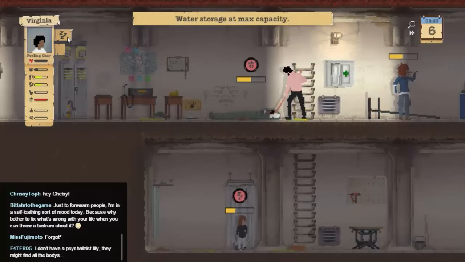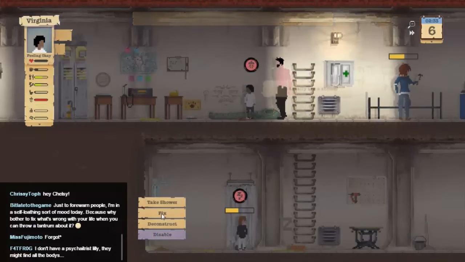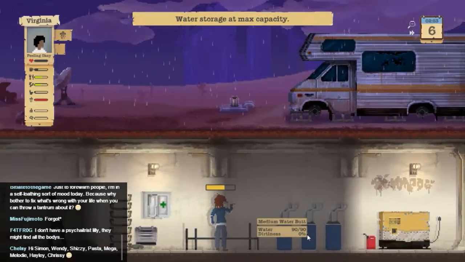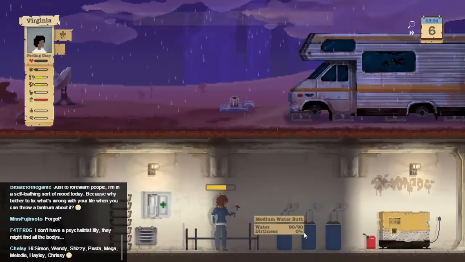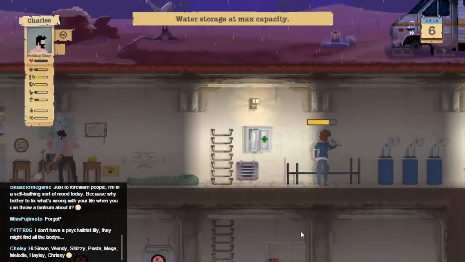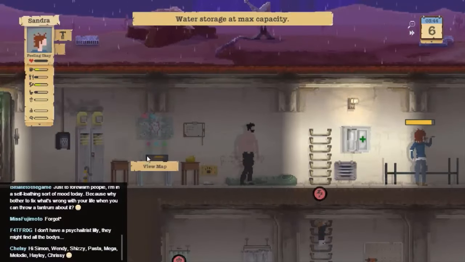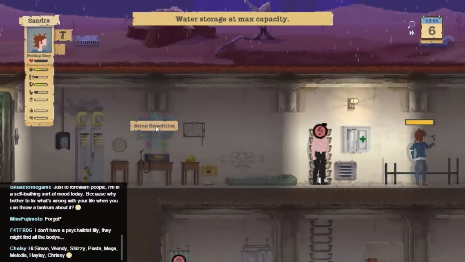You're going to have a shower now. Take a shower. It's still raining. This is wonderful. This is great. And Sandra, what have you done with that? Let's get another expedition on the go.